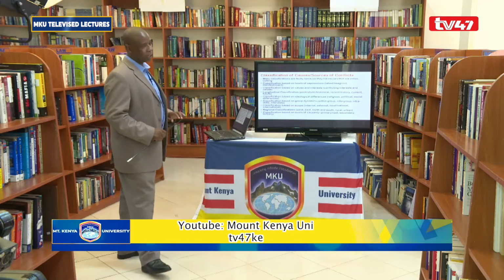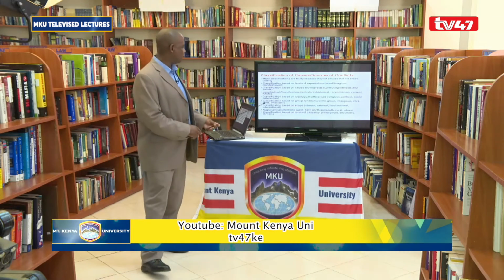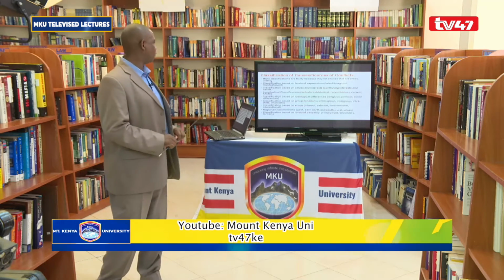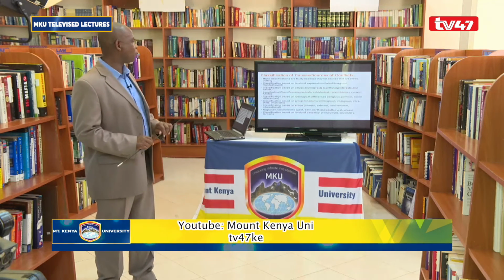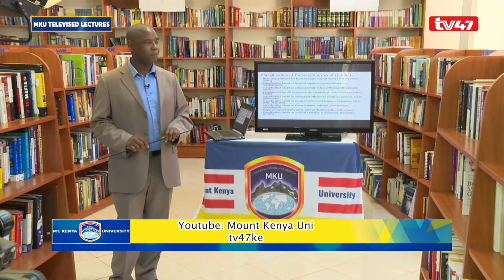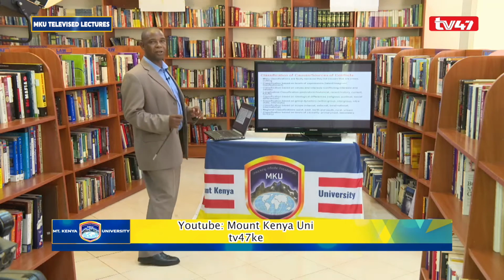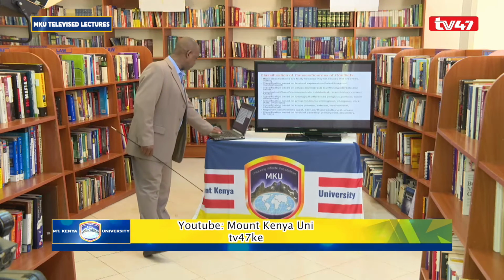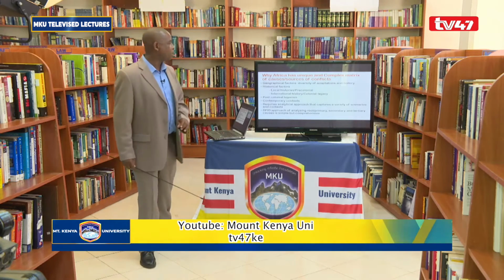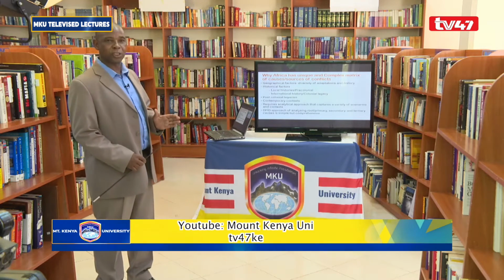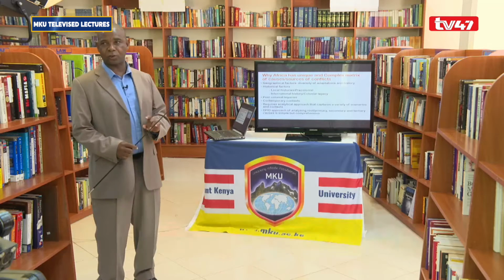For purposes of our class, we'll focus on the last bullet, classification of conflicts on the basis of levels of causality. Because it's a complex matter, we'll explain how this is in reference to conflicts in Africa. Why does Africa have a unique and complex matrix of causes and sources of conflicts?